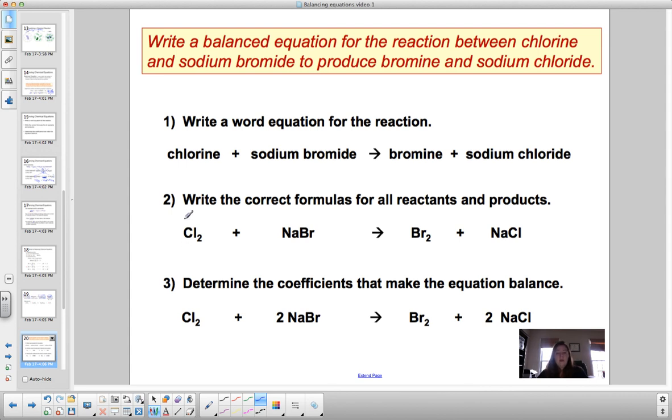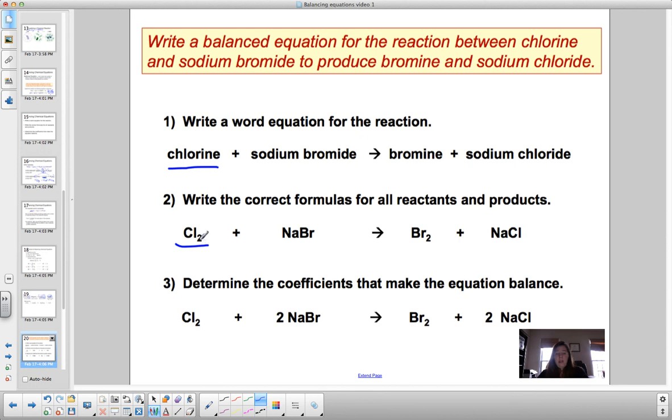Okay, so we know that chlorine is a diatomic element, can only exist as Cl2, and that is also true for Br2. So this will help you right away whenever you're going to balance these out. And then we know what sodium bromide is because we've been writing all these equations out the past couple weeks. So NaBr and then NaCl. So once you're finished with this, like I said, these will give you nice starting places to start balancing.